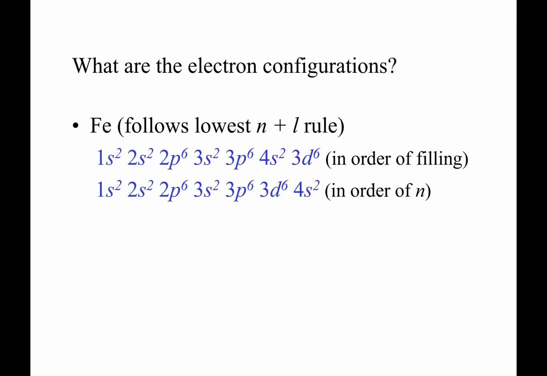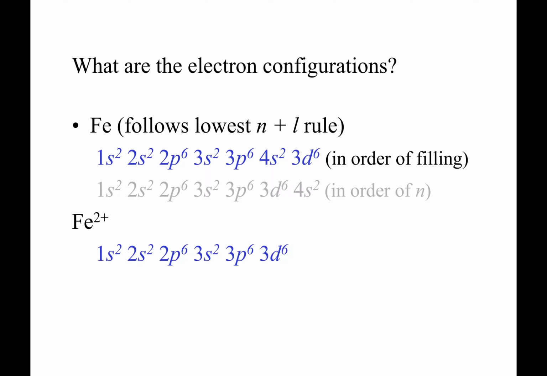And you might be asked to do this on a test. If you are asked to write how the electrons are configured around an ion, I always write the neutral atom first, and then I either take away electrons or add electrons to my neutral. It's easier for me. So if we're talking about the +2 cation, it must lose 2 electrons. You can see which 2 electrons it lost. But over there, it has +2 and +3.